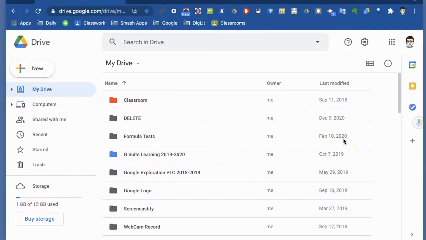So what are we going to do about the Google Classroom file in your Drive? Well, let me show you how that works. When you very first start your first Google Classroom, this folder gets created inside your Google Drive. Just a simple folder called Classroom. This is a folder that you don't want to ever rename. You don't want to delete it. You want it to stay right here where it is, called Classroom, because Google Classroom is going to use that folder to store things in every time you work in Google Classroom. So let's look inside it.